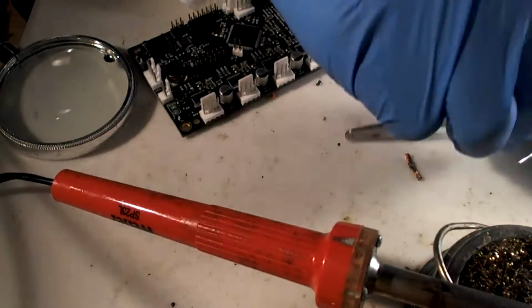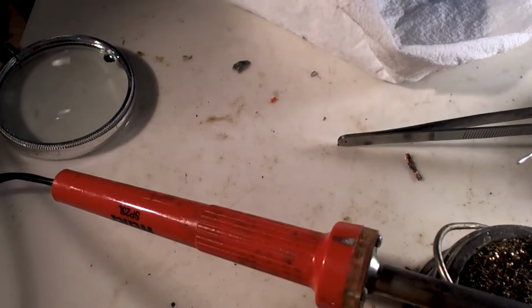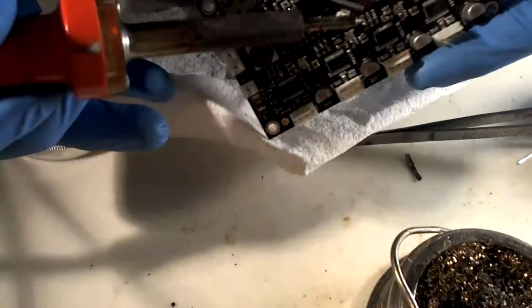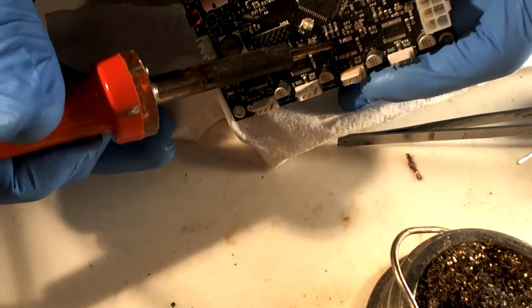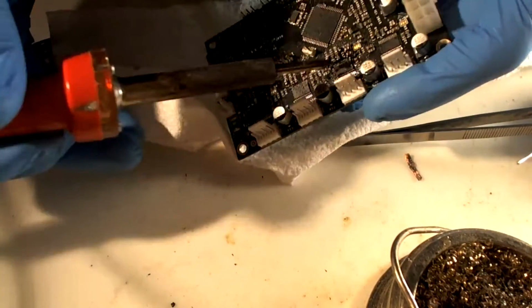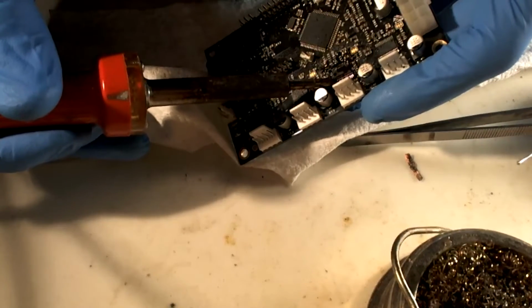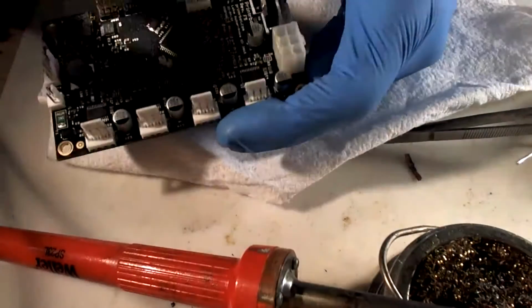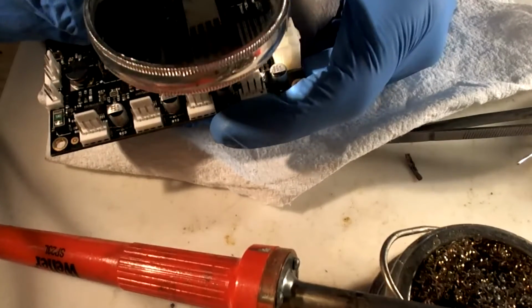So, a final addition, a small amount of heat. Yep. Perfect. So that's as good as we can. That's as good as we're ever going to be able to do.